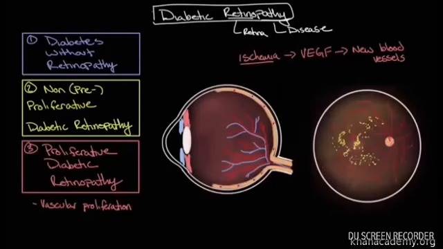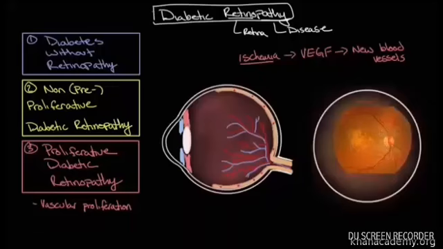And similar to the microaneurysms and the hard exudates, this vascular proliferation can also be identified on a dilated eye exam, and it looks something like this. So you can see maybe some a little bit more normal large vessels in the retina, but then throughout here are these a little bit lighter, kind of squiggly looking newer vessels. So this is that vascular proliferation that is indicative of proliferative diabetic retinopathy.